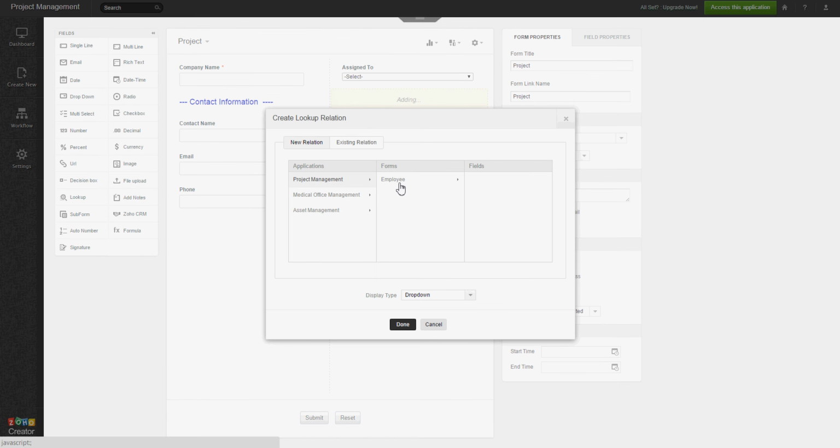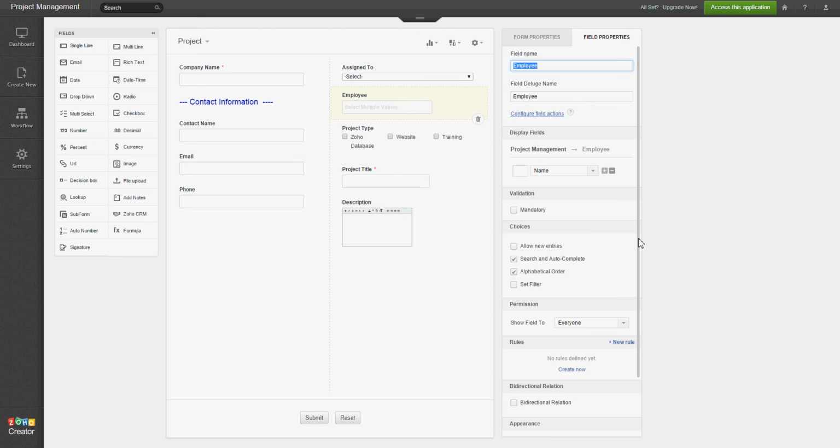And we're going to do a lookup to the employee table. We want to look up their name, but we don't want to do a drop down, which is what we did for the assigned to. We want to do a multi-select. Now it could be a multi-select or a multi-select checkbox, either one. We're going to assume there is a large number of employees, in which case we don't want to do a checkbox for each employee.